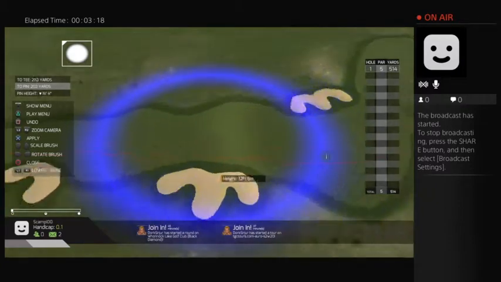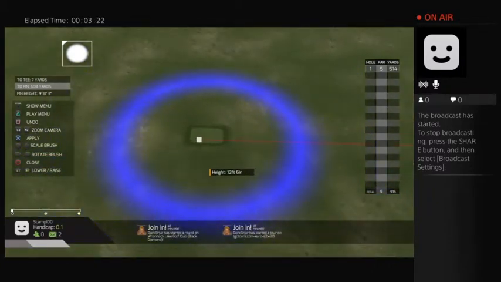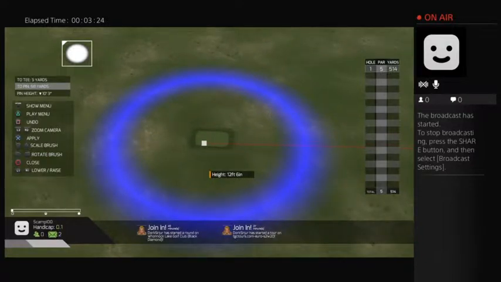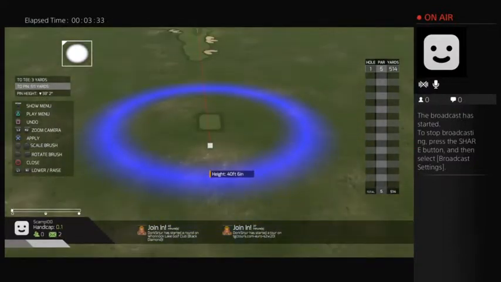10-foot drop. And then I'm going to just completely skip over to my tee box, and I'm going to set that at, let's see, I wanted it 32, so 42.5. We'll just call it even 40. Doesn't have to be exact.